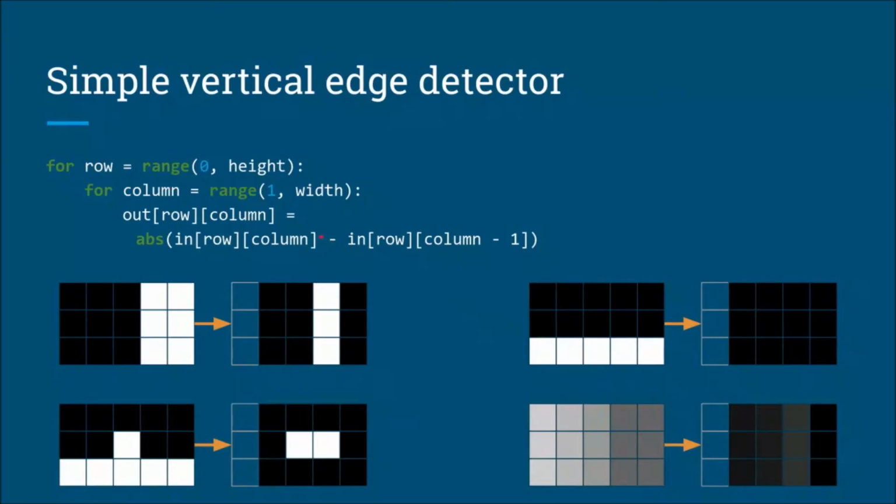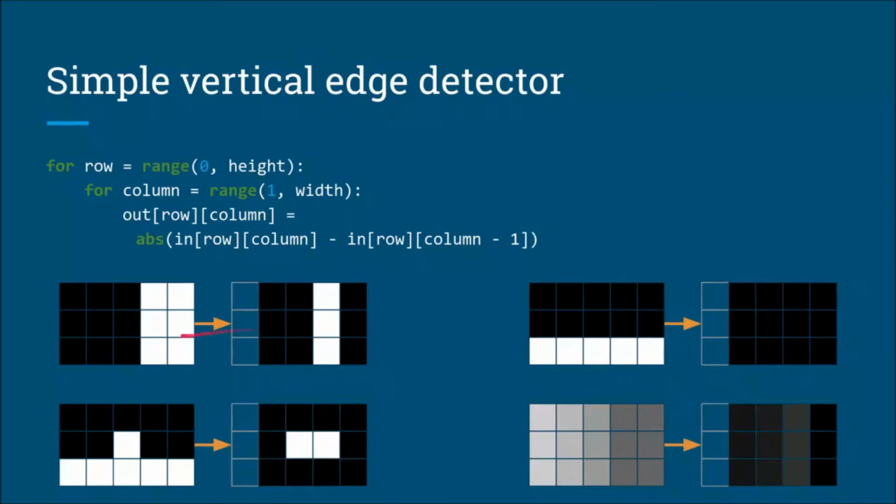In code, it looks like this. For each row in the image and each column in the image, we set the output pixel to the input pixel minus the input pixel next to it. You need this abs thing here, which gets the absolute value, because if you did black minus white, you would end up with minus 255, and you need all positive numbers. So if you just stick an abs in there, that solves that problem. You'll also notice here in the output we don't have any data. That's because when you're in this column, there are no pixels on the left to compare against, so you can't get any information for the first column of the image.